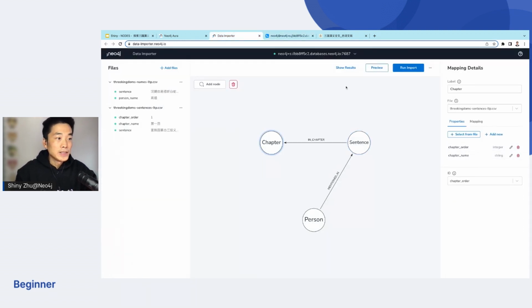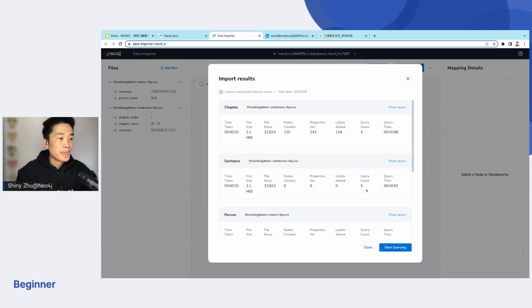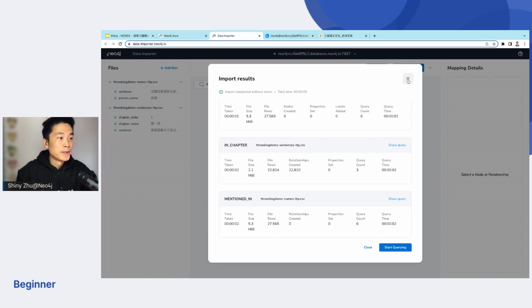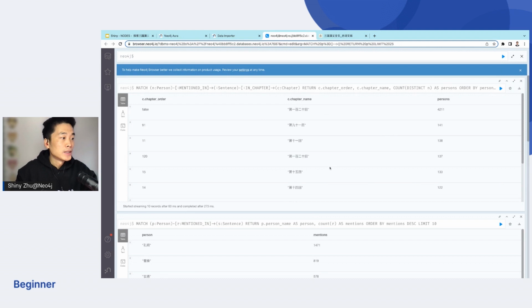Okay. Yeah, if we just run import directly, the data importer will merge the data for us. Okay, let me check that. Maybe I need to remove the false data. Okay, I will remove the chapter data first.